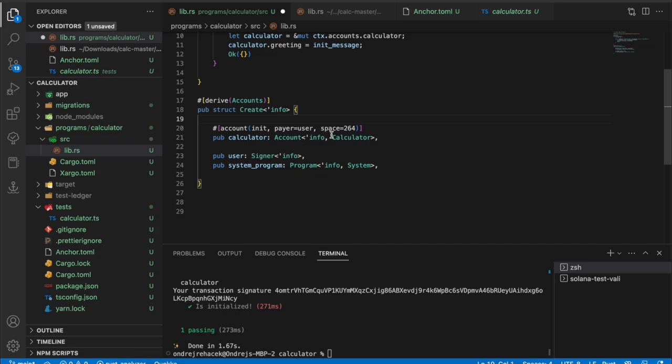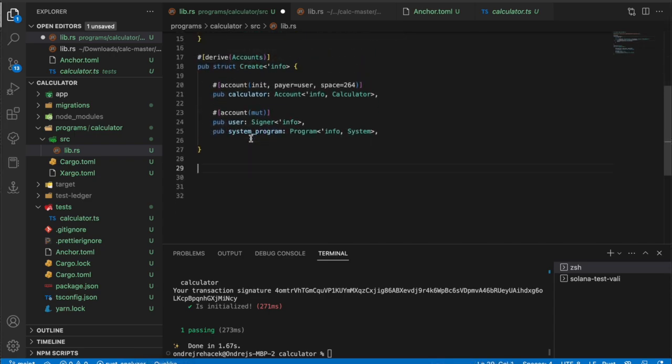And now we need to go ahead and create our calculator account that we are referencing right here. We can do it again by setting up a macro, hashtag account, and then leveraging Rust structures to define a structure for our calculator account.